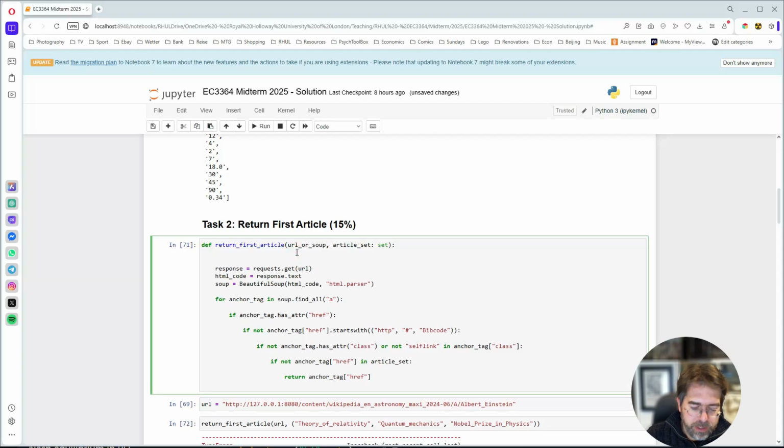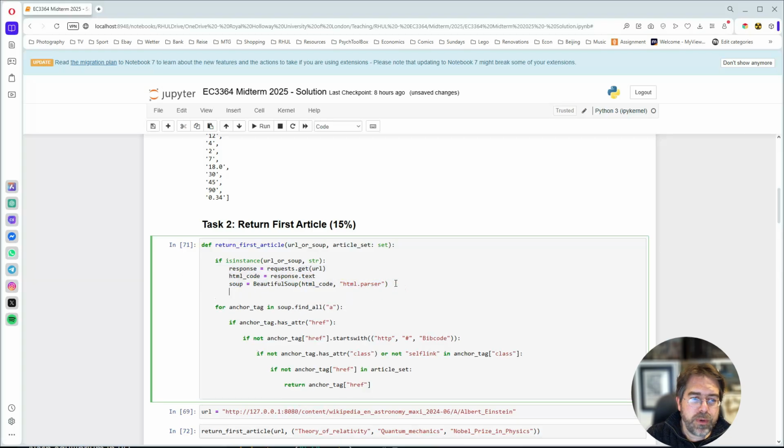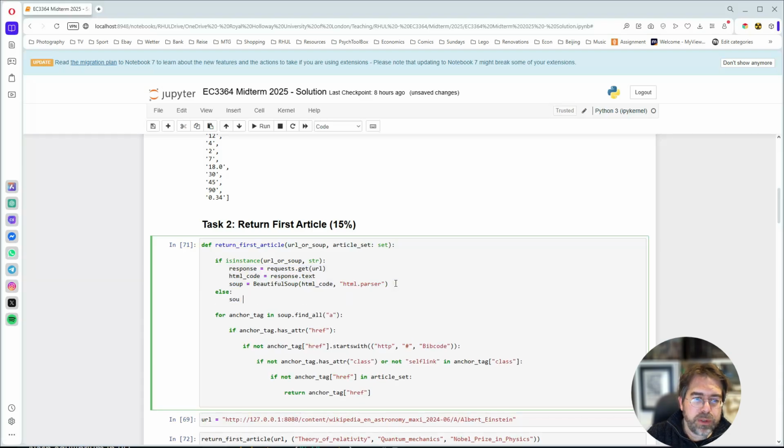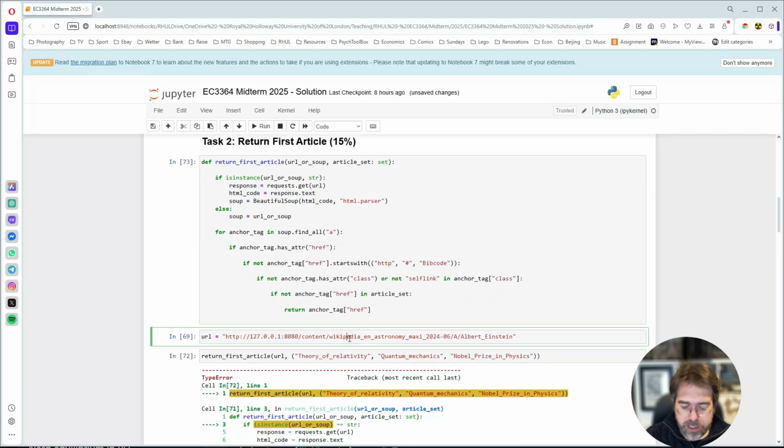If URL or soup is a string, in that case we're going to still request the page and turn it into a soup. Otherwise, it means that we're passing on the soup, we're just saying soup is equal to URL or soup, and that means that we can use the function just as we did before.